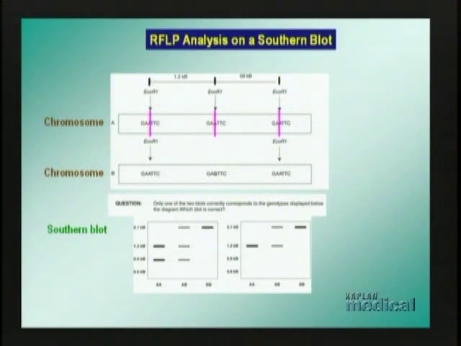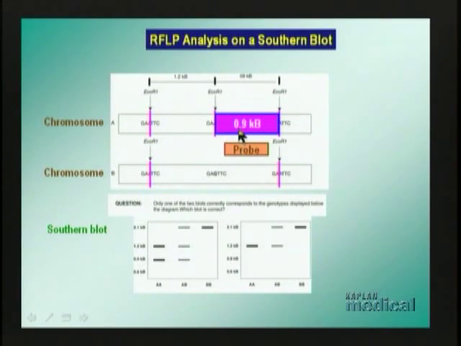Let's assume we have chromosome A, which has these palindromes at site 1, 2, and 3. And chromosome B is being cleaved at site 1 and also at site 3. So now, let's assume the probe that we make in a laboratory or commercially purchase will see these parts of the chromosomes. The question I have for you is, what would the Southern blot now look like?